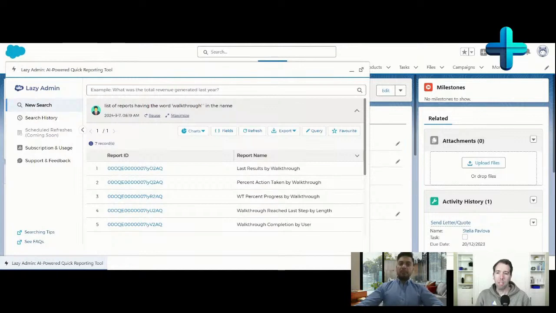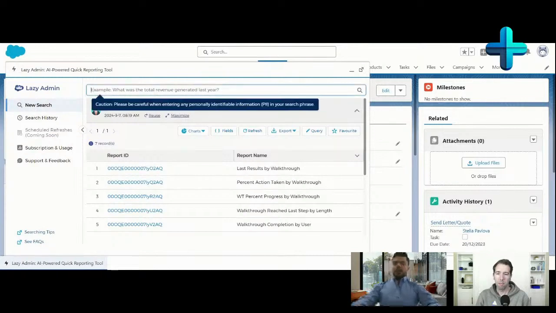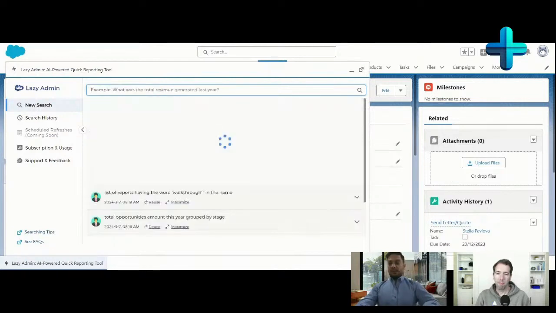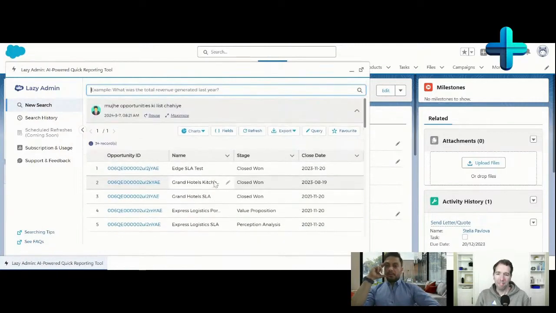Speaking of language, in that search box, can I search in multiple languages or just English? Yeah, you can search in multiple languages. For example, if you go Urdu or Hindi, I haven't tested much in the other languages, but let's see. Drum roll. So this is in Hindi, or you can say Urdu, but you can search in different languages as well.